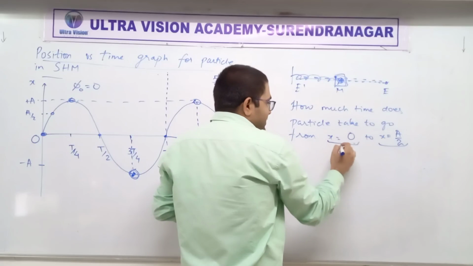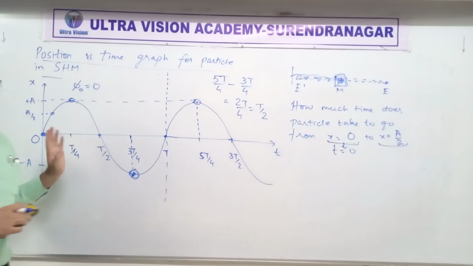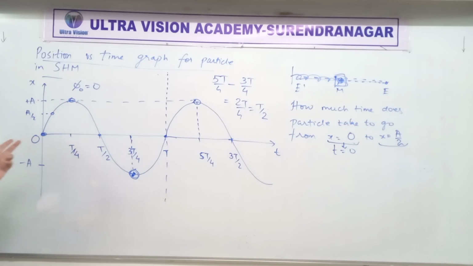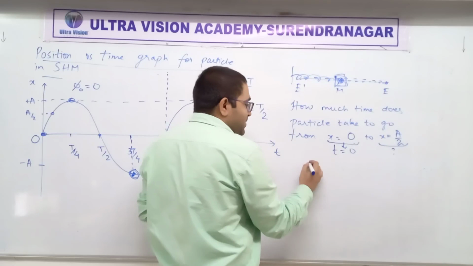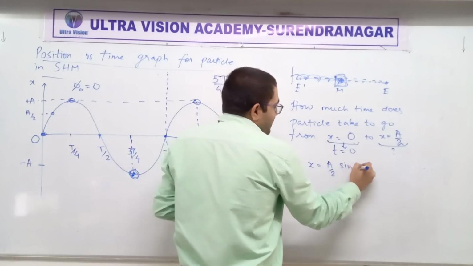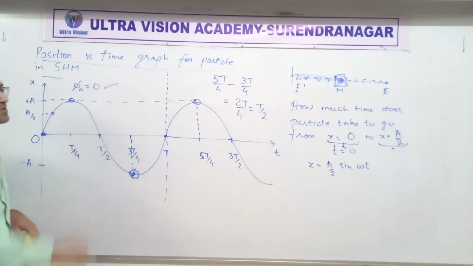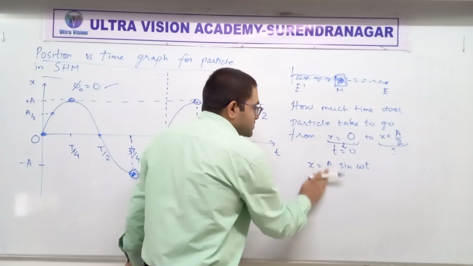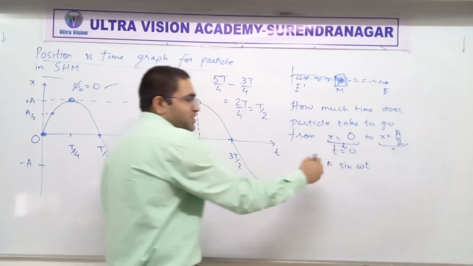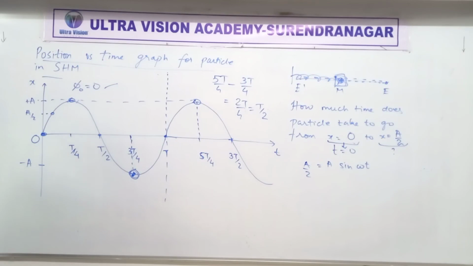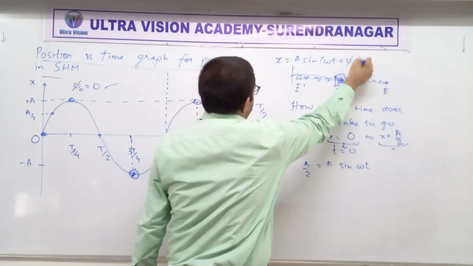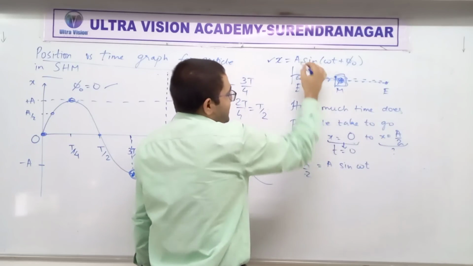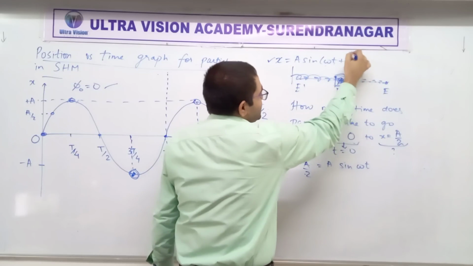Okay, let's begin. See, this was at time t equal to 0 based on our graph. Yes or no? Fine. Now here we need the time, so we will use the equation x equal to A sine omega t. Remember, we are doing this right now for the case phi 0 equal to 0. Is this step clear? x equal to A sine omega t and x is A by 2. I am just using the equation that we know, x equal to A sine(omega t plus phi 0). What is the x value? A by 2. Very good. A is A, omega t, and phi 0 is 0. So that's how we got this equation.